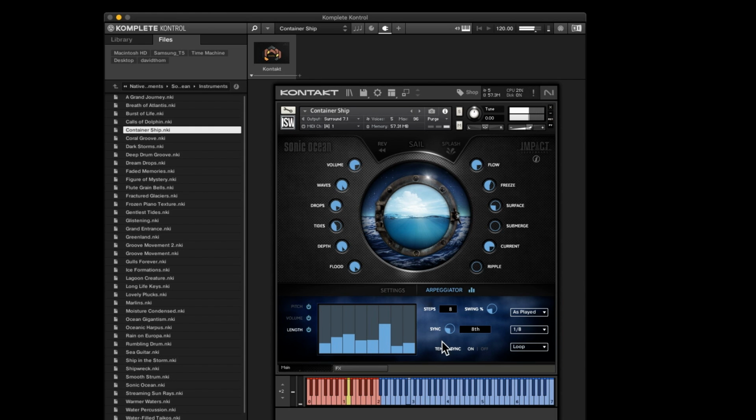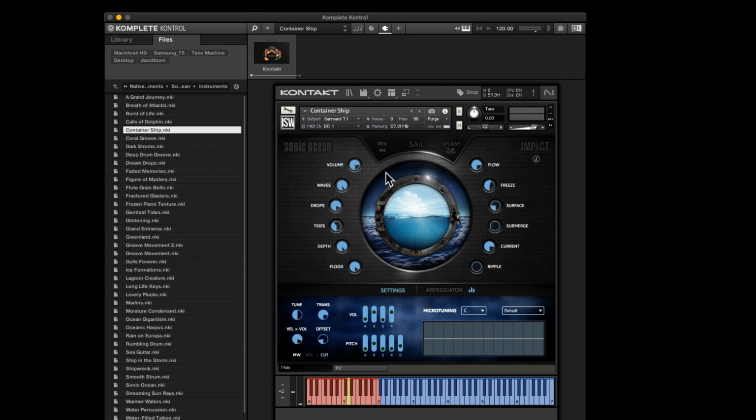So yeah, if you can hear that. I mean, at least it's got an ARP, but it's a pretty basic one. As you can see, you haven't got an awful lot of choice of what is actually happening. There's no random, there's no up down, there's just ascending and descending. So yeah, pretty basic. And that is pretty much it. So like I said, there's not much to it. It's a bit disappointing, I have to say. A lot of the presets are not very great.